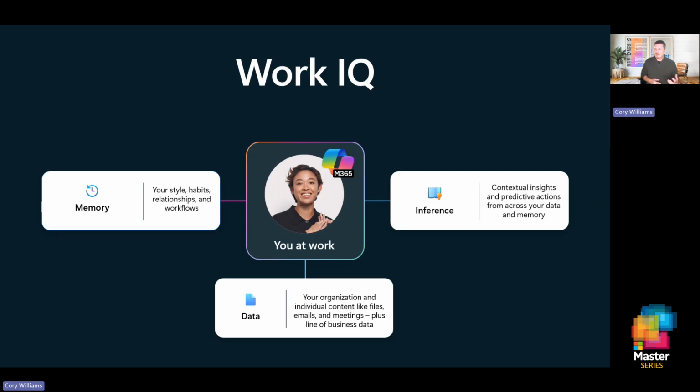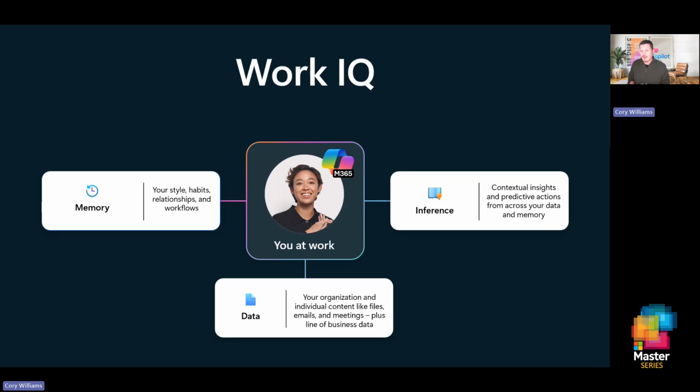Another aspect of this is what we call memory. Copilot is starting to understand your interactions and your style. How do you like responses? What are the relationships you have across your data and people within the organization? That is where we start looking at memory, as Copilot will continually improve as you work with it over time.